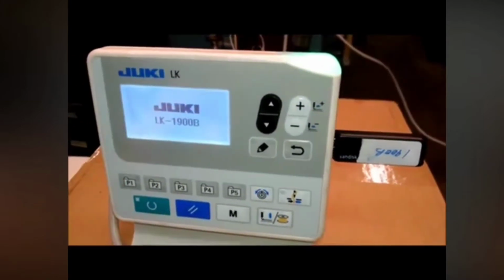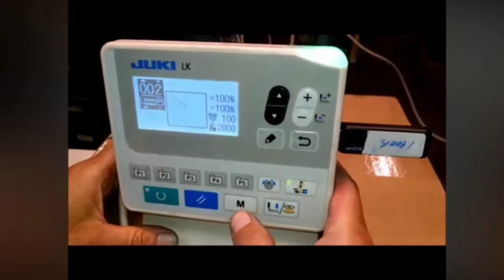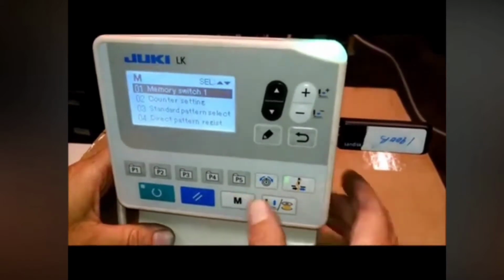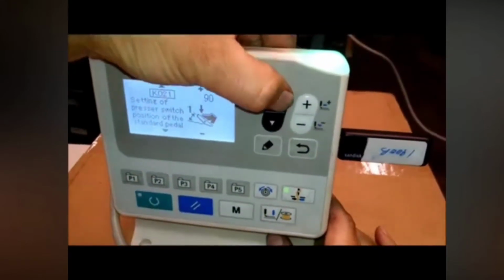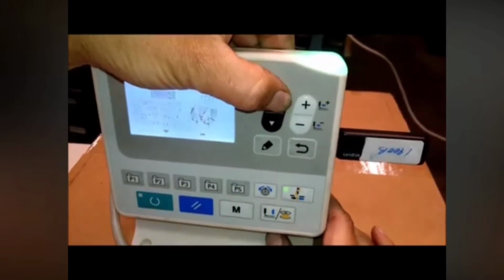We turn the power back on, and we're just going to verify that it's done by pressing the M button, holding it again to memory switch, till you get to several beeps, and we're going to go up to memory switch 2, and we're going to look for the one that has the X and Y scale change, which is like 56.